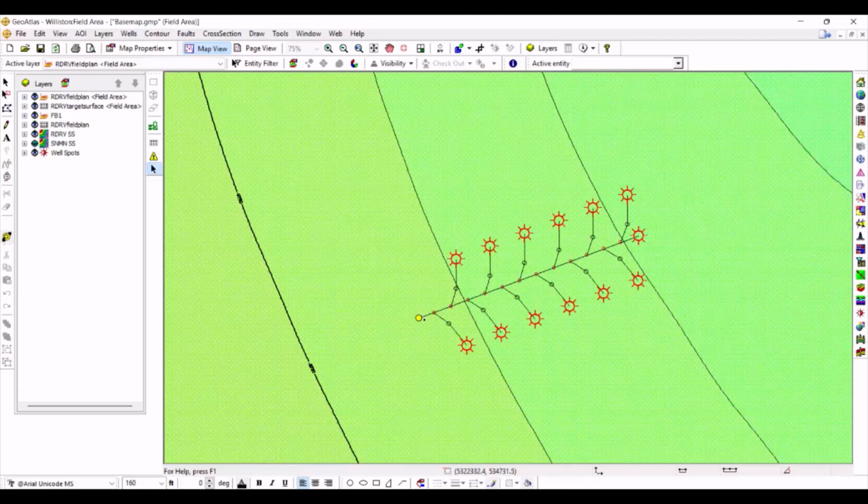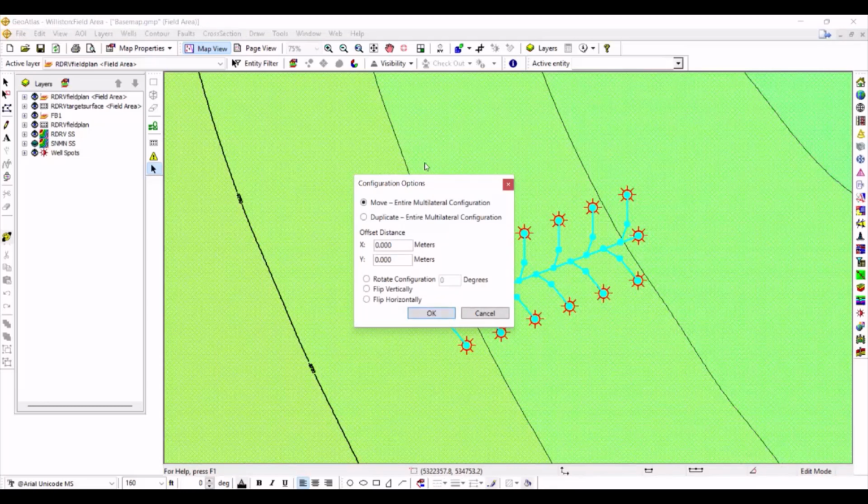So you can also move your entire fishbone plan itself as well. If you click on the plan, the main bore, the bottom hole, or anywhere, you can select the entire plan. And when you right click on it, the configuration options window appears. So you have a couple of options here. You can try to rotate it.